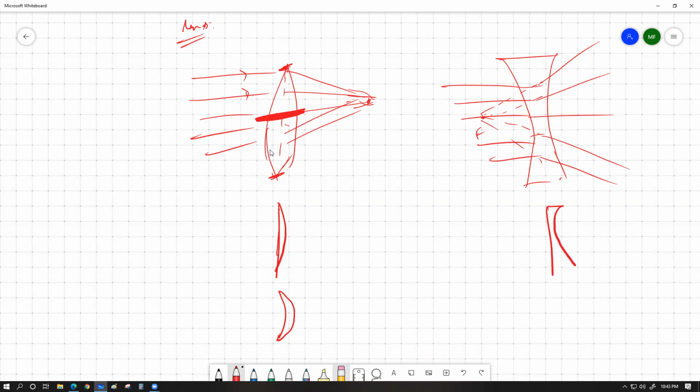On the other hand, for the concave lenses, we can have planoconcave lenses, which look like this. One side is perfectly flat, the other side is hollowed out. And actually, I should erase this line. Okay. And then we can also have the convexoconcave lens, where one side is convex, but the other side is hollowed out more. So something of this shape. What you should see here is that the center is thinner and the edges are thicker. So that also makes it a diverging lens.